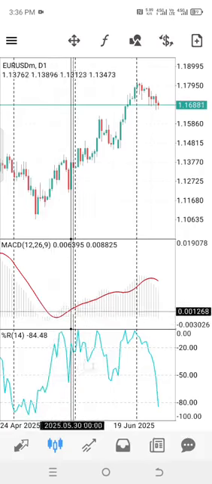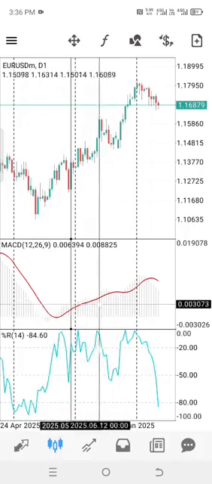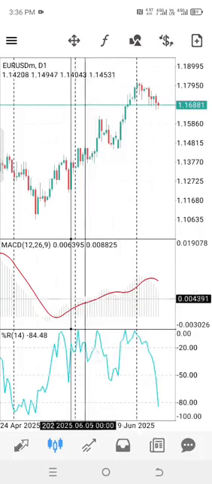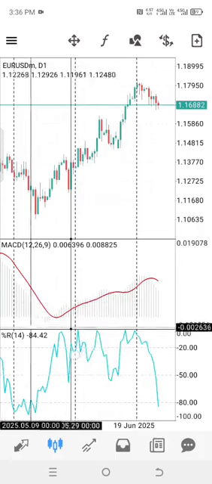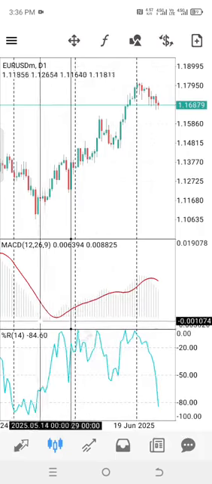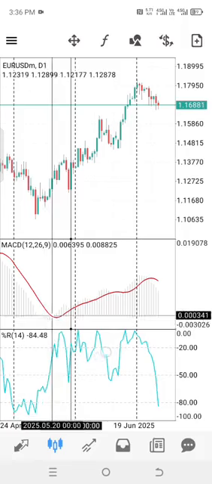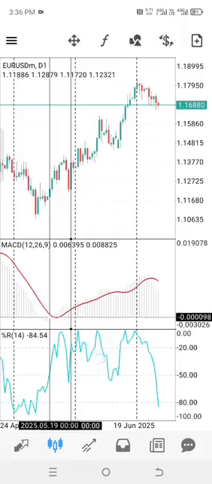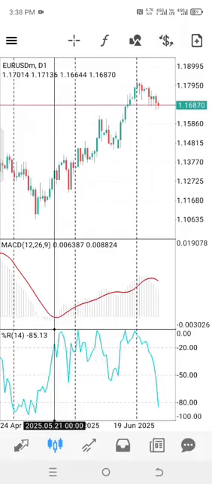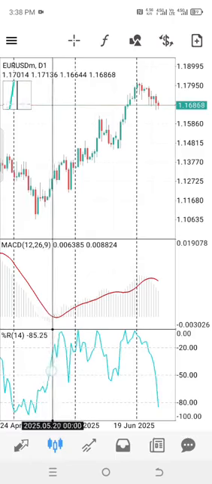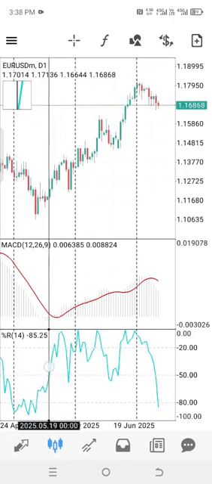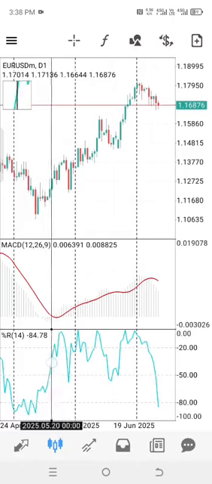So when bars imprint above it, it means that the market is on a buy trend. There's a strong volume there, and when bars are imprinted below it, it means the market's on a downtrend, and it simply means that there's high volume of sellers there. So the first thing is that we want to see price moving from below the zero line on the MACD, from below the zero line upwards like this.